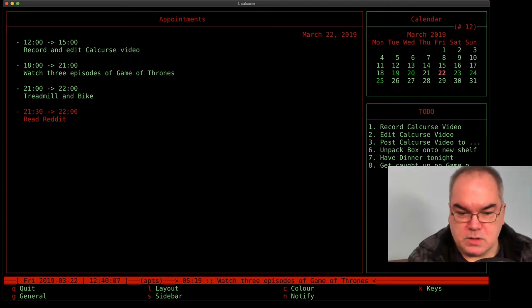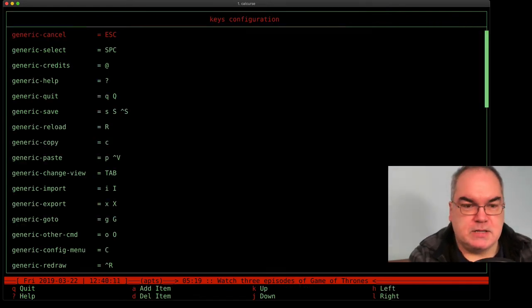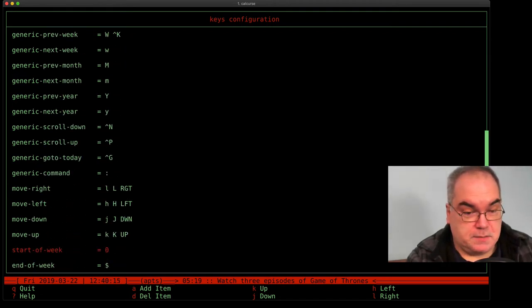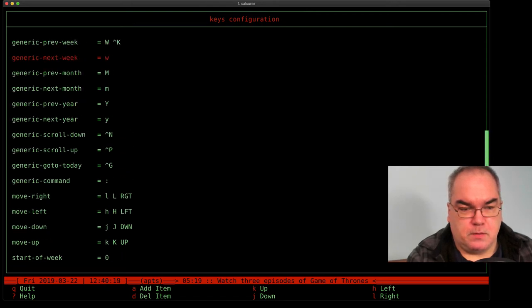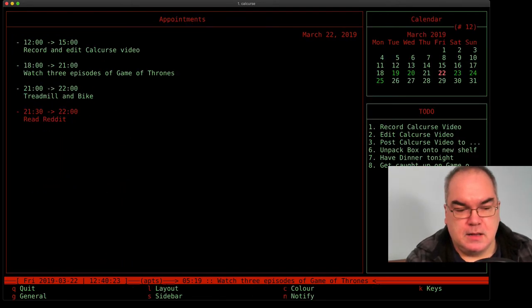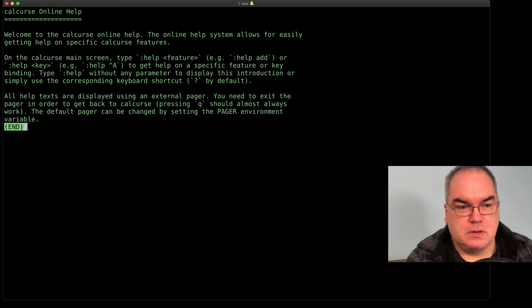Okay, there's notifications and some other stuff there. K for keys lets you customize the individual command keys. If you don't like something the way it is, you can change them. No reason to change them, I don't think. Add and delete seem like pretty common things, but you can do that. And of course, anytime you need help, you can just hit the question mark. And that brings up that, which is not terribly helpful, but it's not too bad. You can ask for help on certain things.